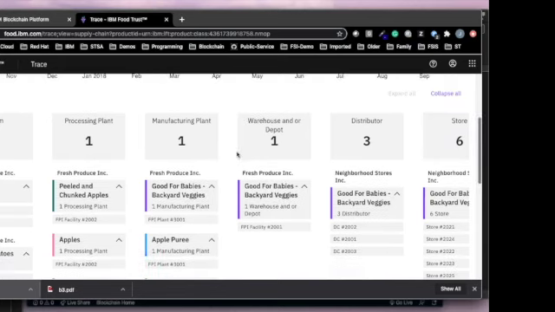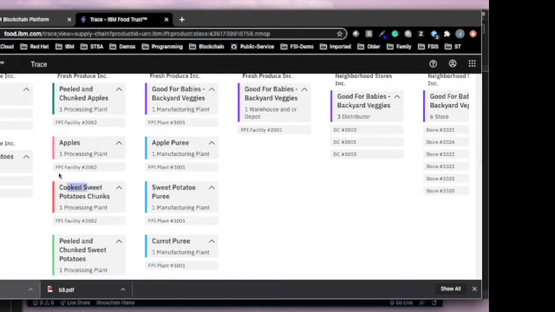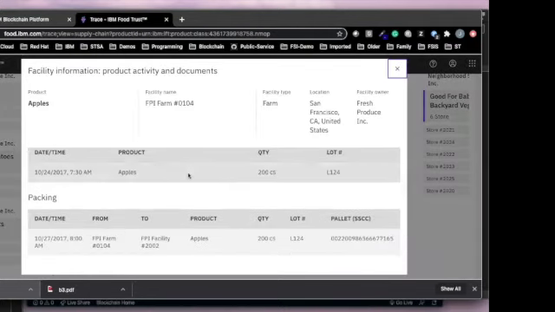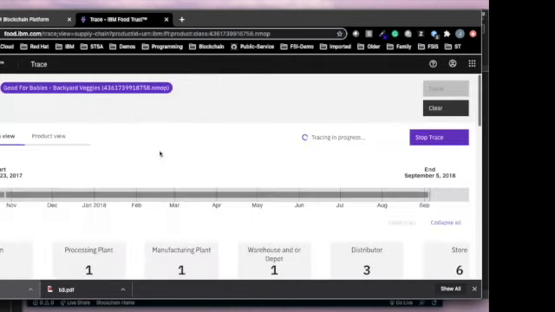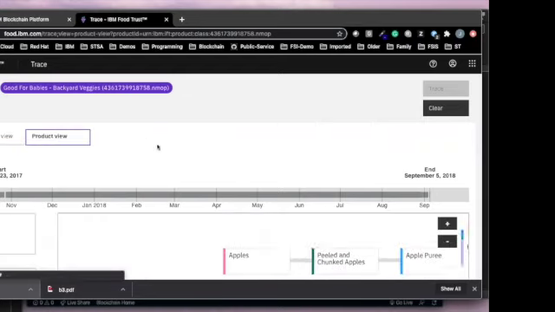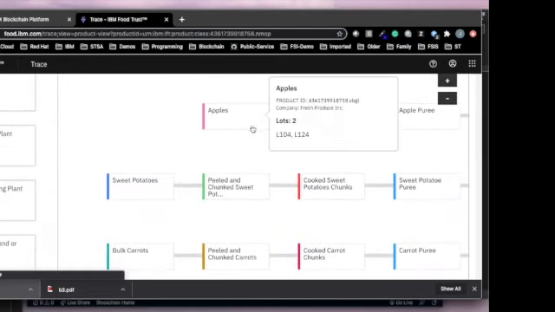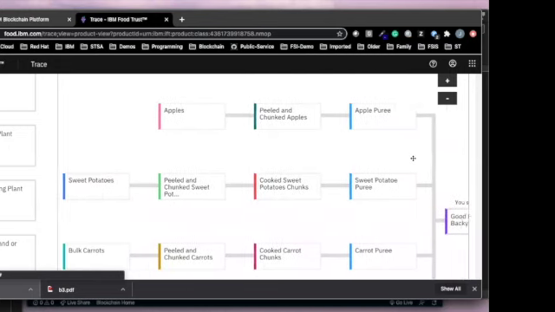the manufacturing plant, the processing plant, what were the different pieces, or even all the way down to the farm. I can get that information and look at the farm information regarding the apples, the lot, the packing. All of that information is at my fingertips. And I have different views as well. I have the supply chain view along with the timeline, or I can drill down into a product view and I can see, okay, here are the different ingredients that went into that baby food, and the byproducts from the initial product, how we got ultimately to the baby food. But you can see the different pieces there.